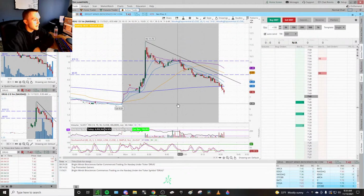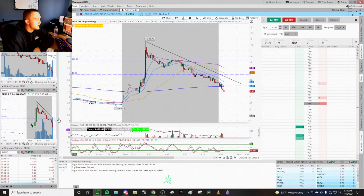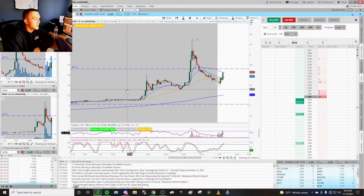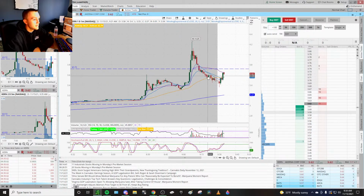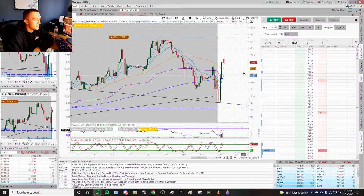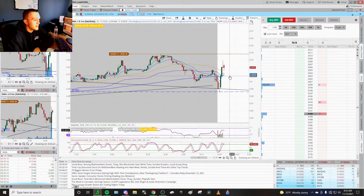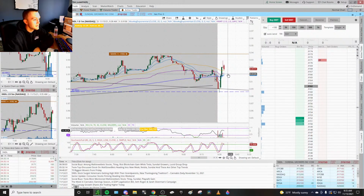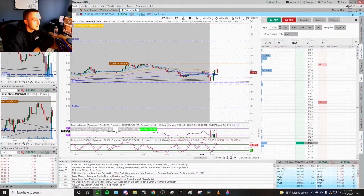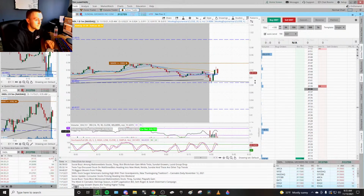DRUG, I mean, break below yesterday's, break below 7. I'm not touching it. EYPT, KERN. KERN, boom, there's another trade. No winning trade. I want to see it pop up above VWAP. SNDL, again, guys, we bounced off that trend line and just absolutely started to pump. Now we're above the 90 EMA moving averages. So let's see if we can get a nice trade here.